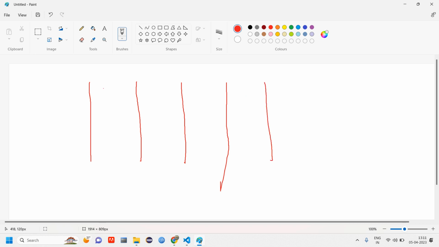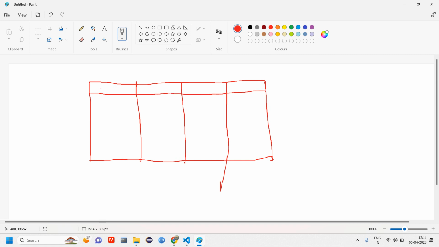So these are my columns. I have 4 columns, and I'm gonna give a heading for these columns as name, phone number, email, password. We have name and this is phone number, email, password.